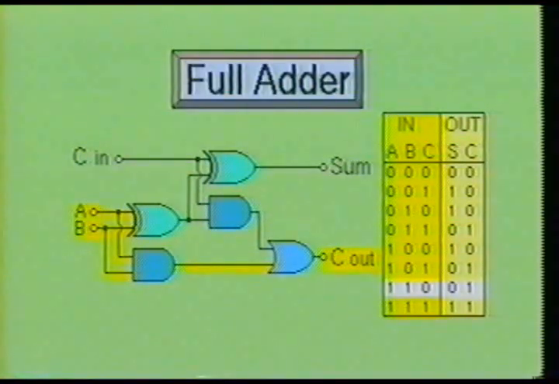Now suppose we make both inputs A and B high while leaving the carry in input low. As you can see, this causes the sum output to remain low and the carry out output to remain high. When all three inputs are made high, the sum output and the carry out output will also be forced high. The single bit adders we have just discussed would not be very useful in a computer system. However, by cascading a number of the single bit adders together, we can create a circuit that will add a group of binary numbers.